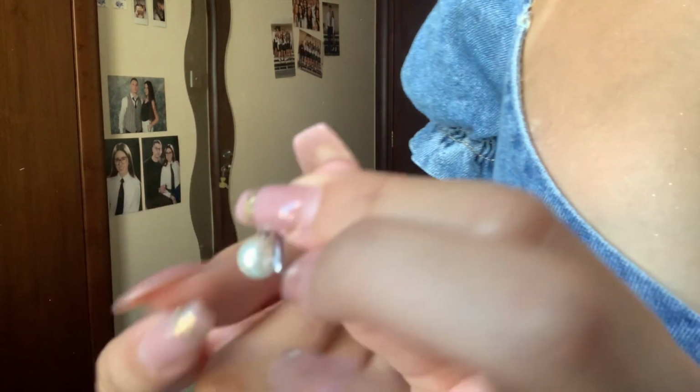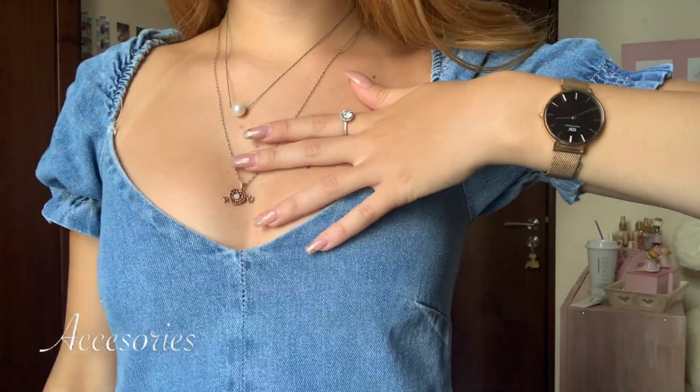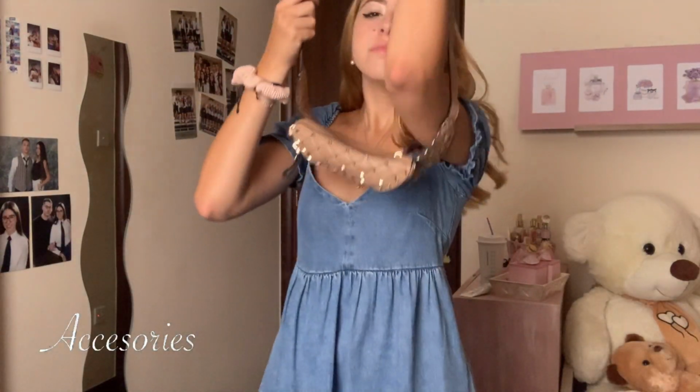This is my typical accessories that I put on me every day. Amazing earrings with this little diamond and this pearl. How classy, I love them. Also my ring from Pandora, my Daniel Wellington watch, and this amazing pearl necklace with these stunning glasses. And of course the perfect bag for the perfect outfit is this Valentino bag. I love the way that you put on yourself this cute little baggie.